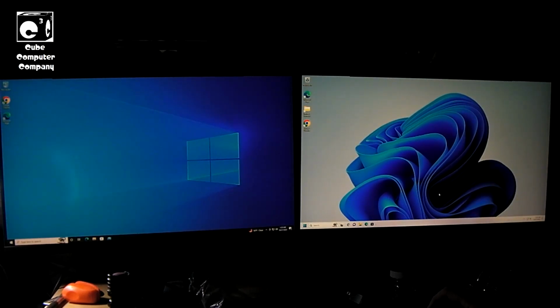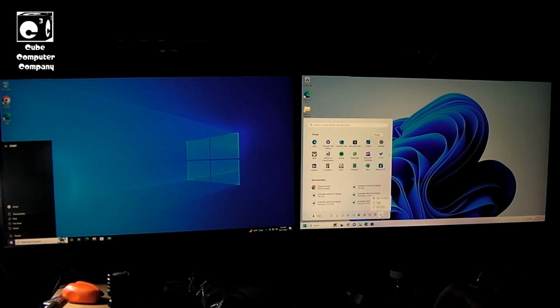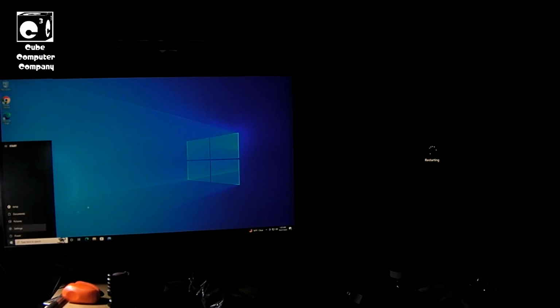So let's go ahead and repeat the tests again. Windows 11 has a little bit of a speed advantage here because I clicked it about a second and a half or so early.